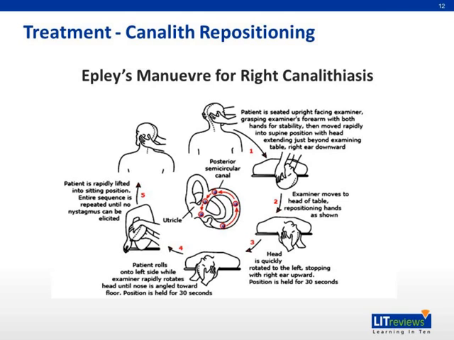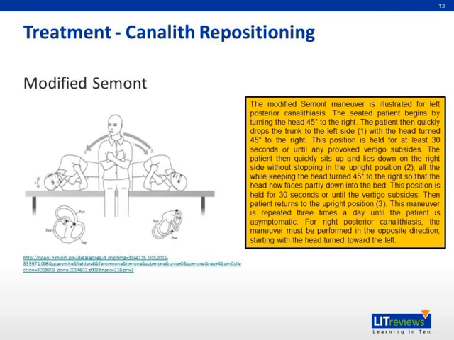Canalith repositioning is an important strategy in BPPV treatment. The diagram shown demonstrates the Epley maneuver for canalith repositioning for right canalithiasis. This maneuver encourages the calcium deposits to migrate toward the common crus of the anterior and posterior canals and exit into the utricular cavity. The modified Semont maneuver is reserved for patients who cannot hyperextend their neck or lie on their backs. The patients can be taught the maneuvers for self-treatment.